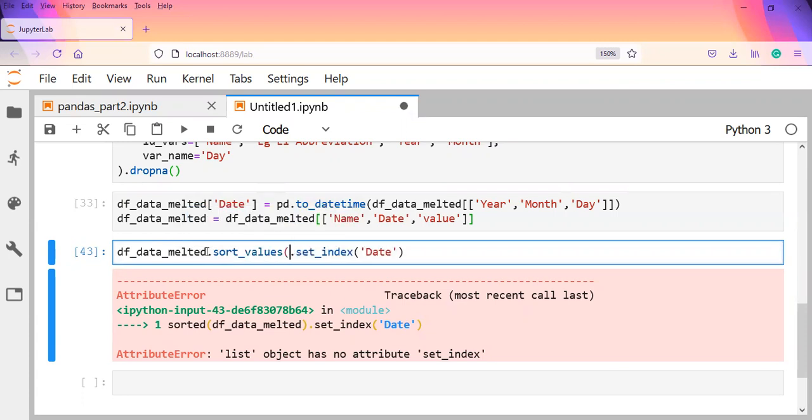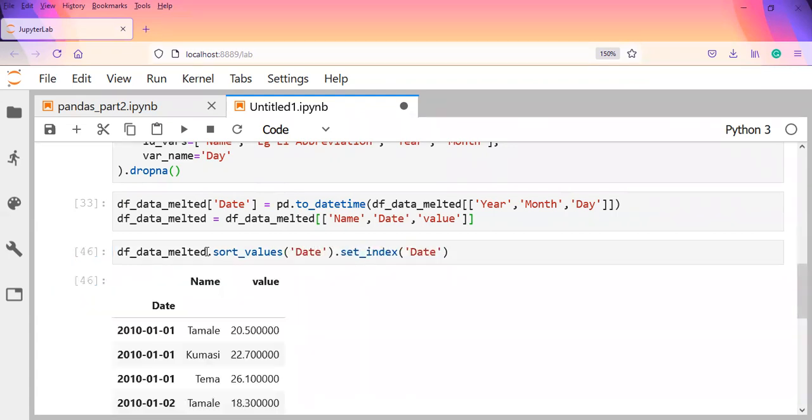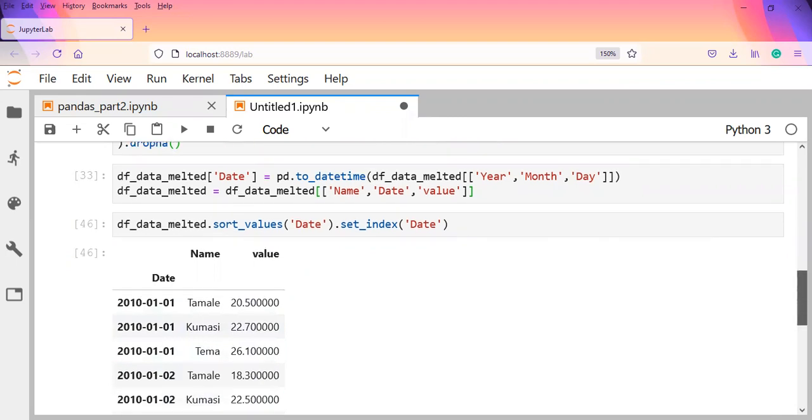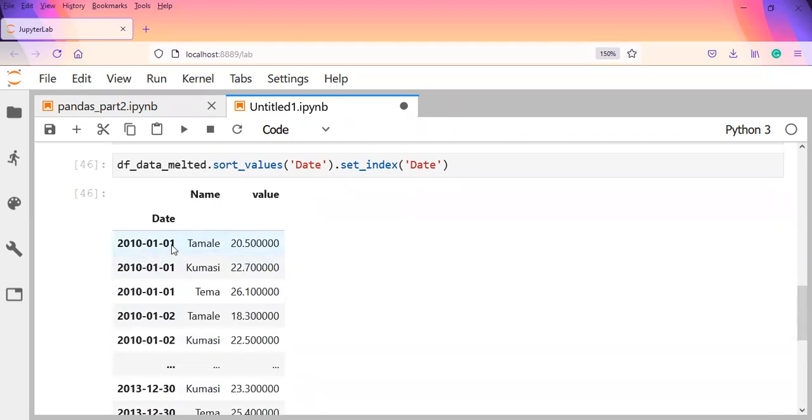At this point, we've not set the index yet, so we wouldn't use sort index. We rather sort the values, but you can also do it the other way, where you set the index and then sort by the index. So I'm sorting by the values of dates first before I set the index. All right, and so this produces it in the same order that we want. So you have 2010 01 01 for Tamale, for Kumasi, for Tema, and then it moves on to day 2. You get it the way we want it to be.